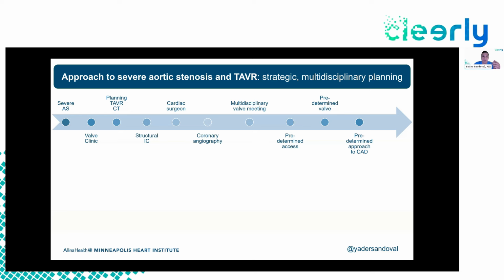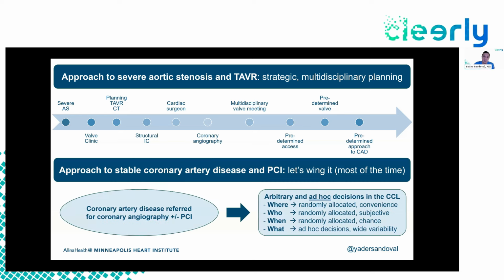So you have a very comprehensive approach. For coronary interventions, for coronary artery disease, for a multitude of reasons, we have historically not done that. It has been mostly an ad hoc approach of let's see what we have to work with and identify in the cath lab. And while often many patients have CT, again for a variety of reasons, historically most interventionalists in our community have not really harnessed the power of the information within the CT, and therefore we have probably underused this information to allocate cases to appropriate locations, operators, and timing based on complexity, and even anticipate what sort of equipment we need.